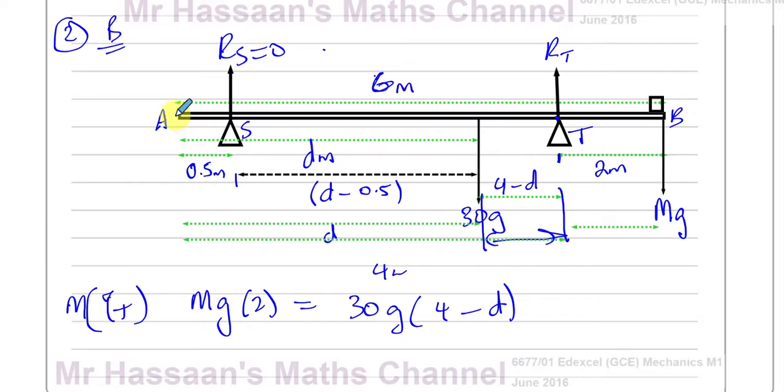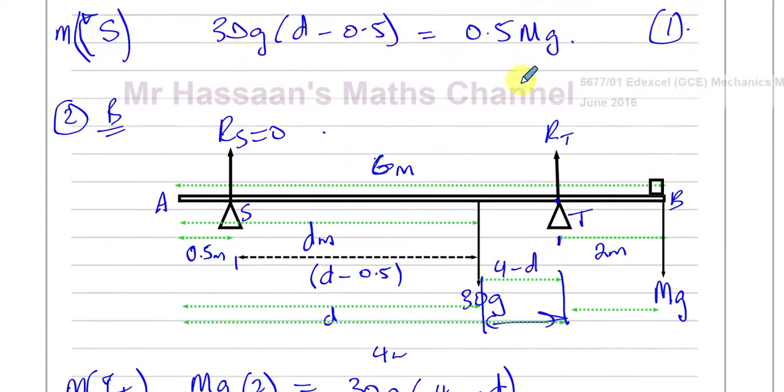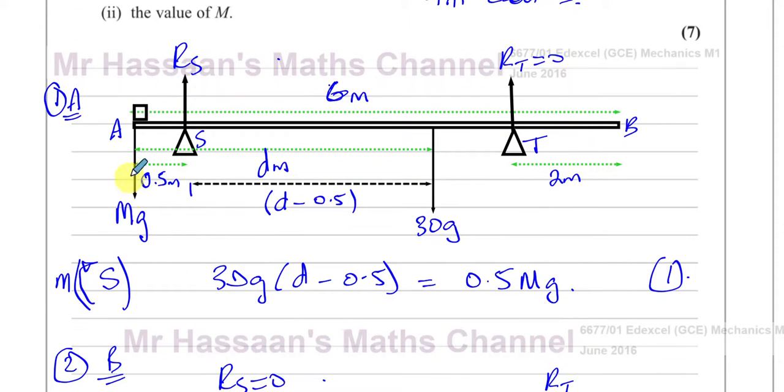So you're finding the value of m which will cause this reaction to become 0, but it's still in equilibrium. It's on the point of losing its equilibrium. We're saying that the total moments about any point is equal to 0. The sum of the clockwise and anti-clockwise moments will be 0 because it's in equilibrium, but the reaction force here is 0 at the same time, meaning it's at the limit of its equilibrium, because that's when this is just about to lift up. So that's how we deal with this situation. In the first situation, the weight here is such that it's going to cause it to lift off this support and tilt, but it hasn't quite done so yet. It's on the point of doing so, so the reaction force here is going to be 0.